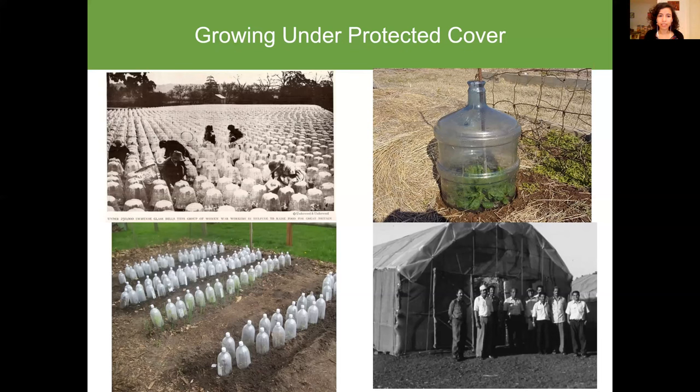And basically these technologies remained unchanged until about 1939 with the creation of the plastic polyethylene. And then very gradually until the 1960s, this plastic film became a lot more available and we start to see these bigger structures covered with plastic that are what we now know as high tunnels. We also start to see some other materials in other parts of the world, like in India, there's a photo on the bottom right where they use jute walls and a plastic roof. And jute, in case you don't know, is a fibrous material. Think of burlap or sisal twine that you might tie up tomatoes with.